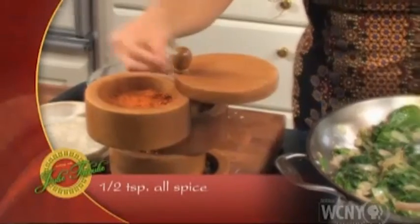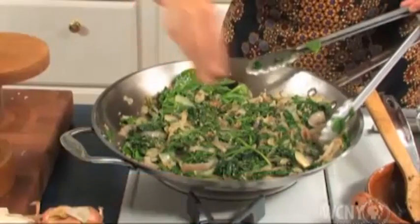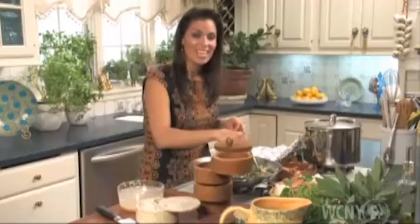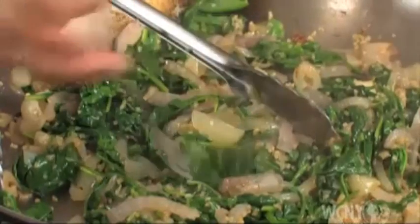I love the notes that this spice has, being the cinnamon, nutmeg, and clove. It's going to give a really nice warmth to the greens. And of course, I just need to give this a little taste, make sure everything is super delicious before I share it with my family and friends. Get a little bit of that onion.